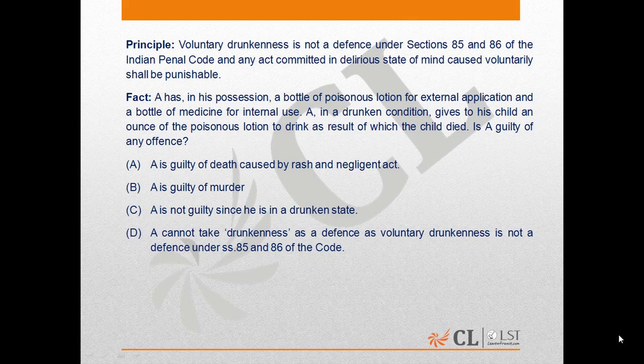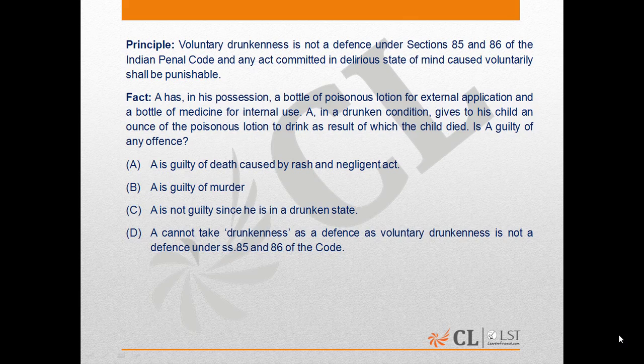While the question asked is, "Is A guilty of any offence?", none of the options provide a clear yes or no. The principle, on the other hand, does not define any offence, but only talks about defence to any offence committed under the Indian Penal Code. In such a situation, sticking to the principle is the safest option because that is what has been directly provided for in the question.